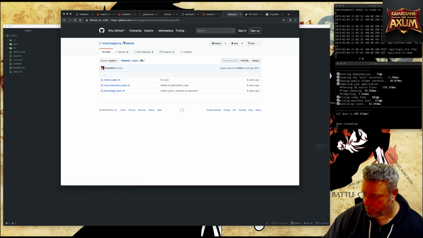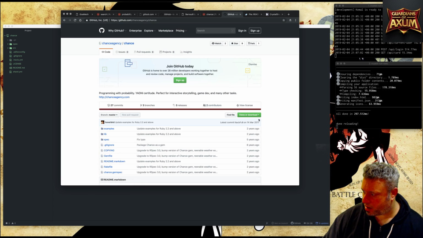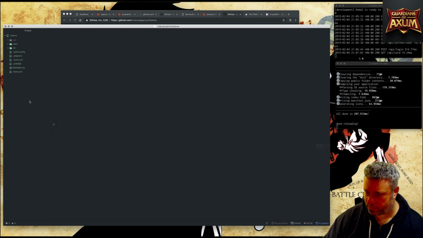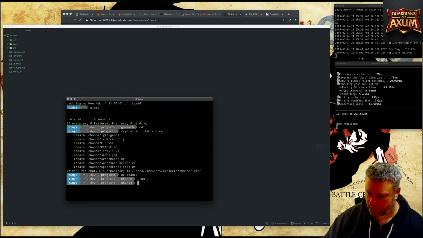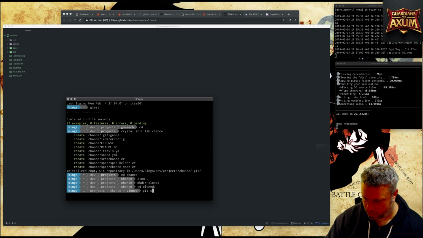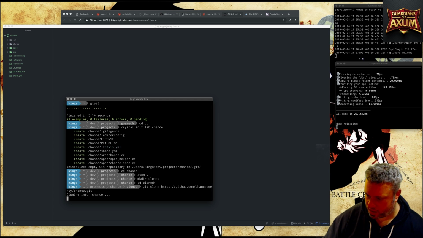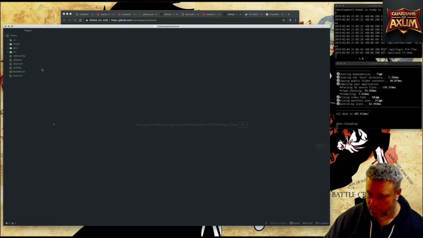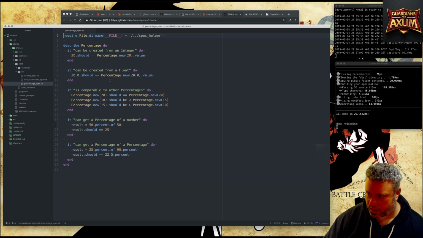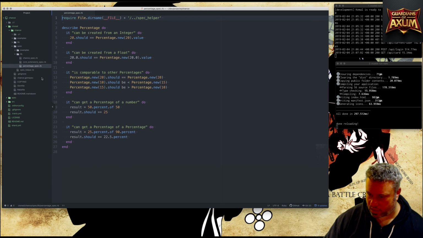Maybe it would help if I clone this, just to make it easier to play around with. So let's do cloned, cd cloned. Let's clone this into here. Okay. Percentage spec. And what does percentage look like?